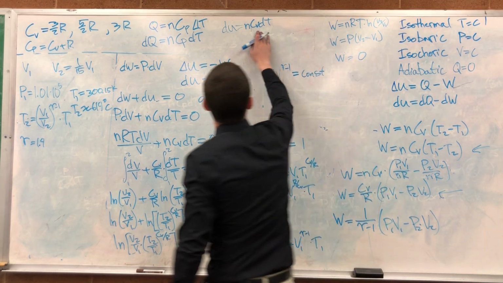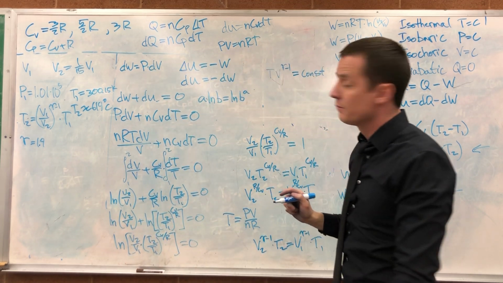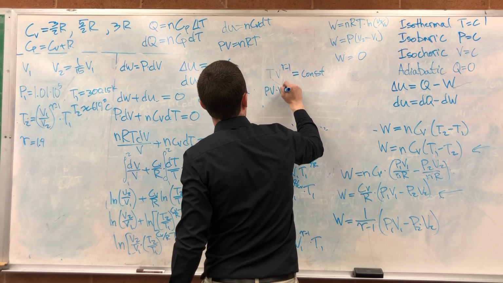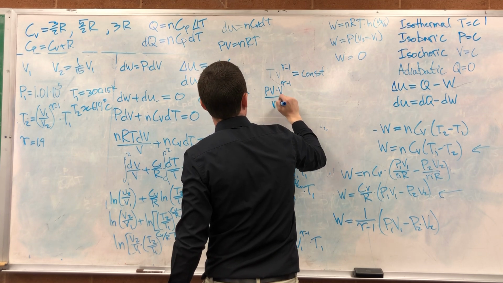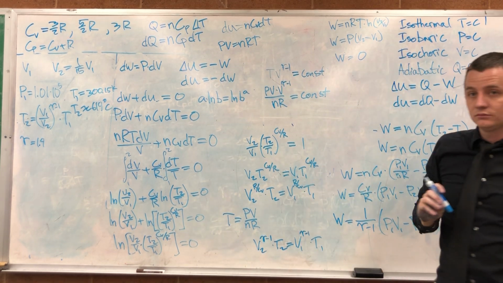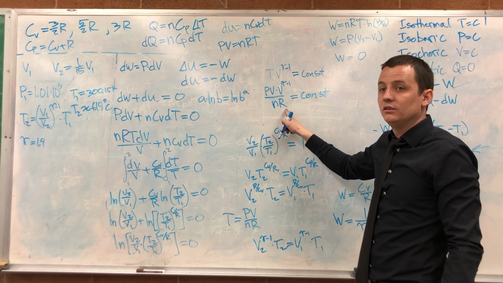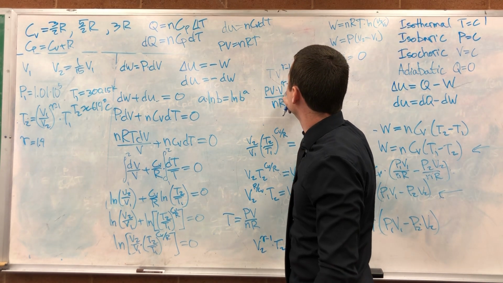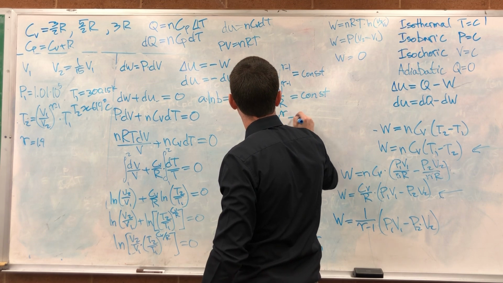ideal gas equation. Ideal gas, we know that PV is equal to nRT. Solve for T, plug in. And so we get PV times V to the gamma minus 1 over nR is equal to a constant. You with me? N is a constant, R is a constant. So just multiply both sides, another number just gives me another constant. V times V to the gamma minus 1, that's going to be P times V to the gamma is equal to a constant.